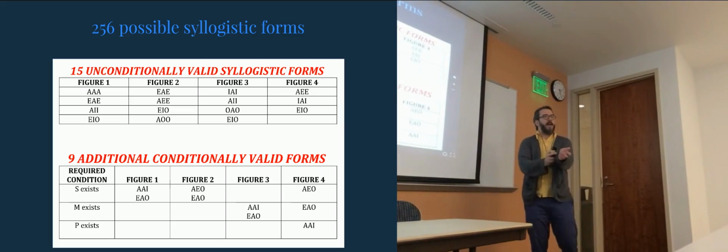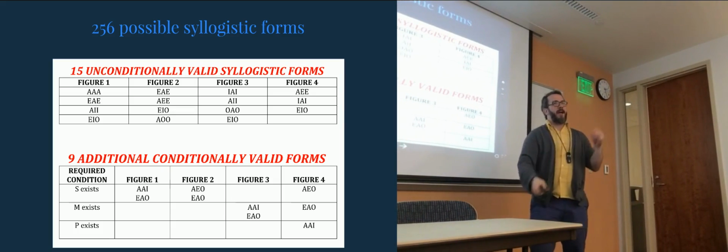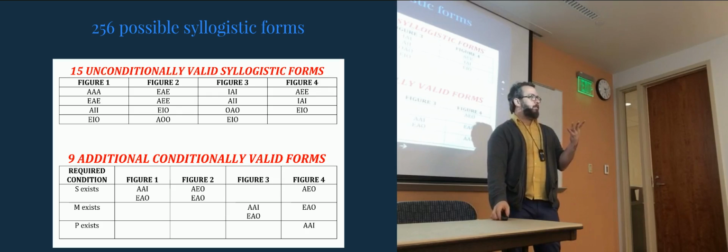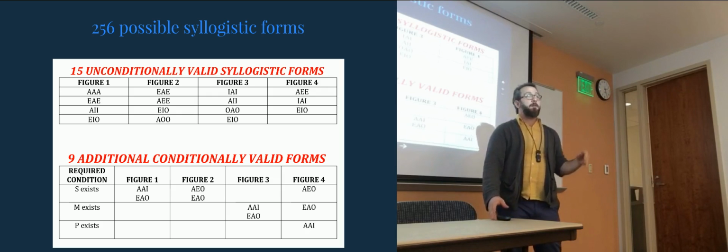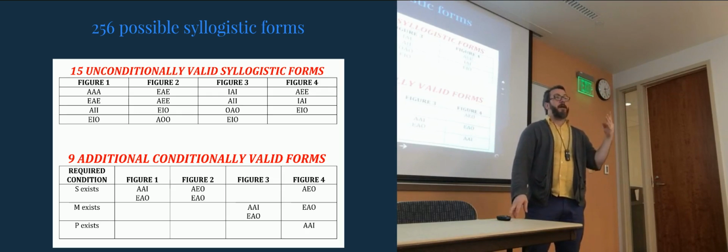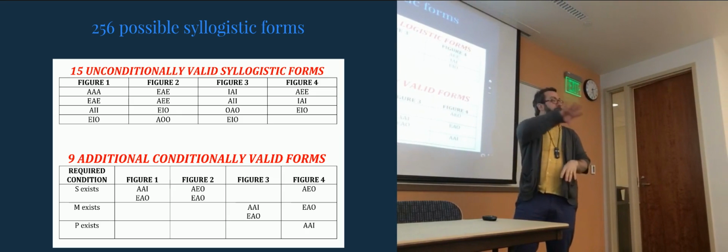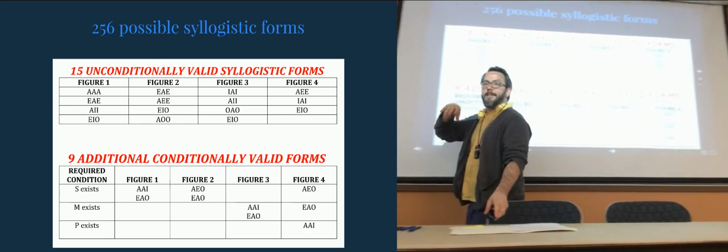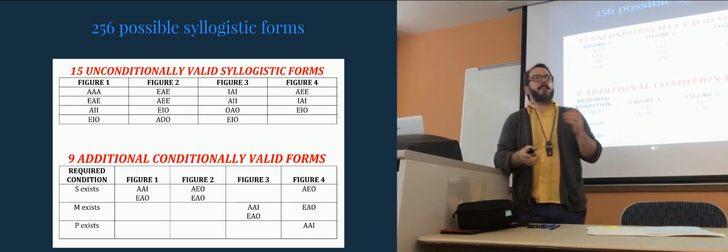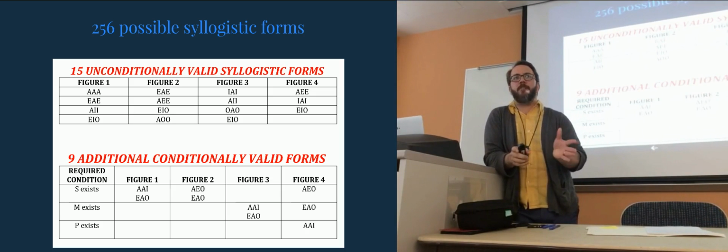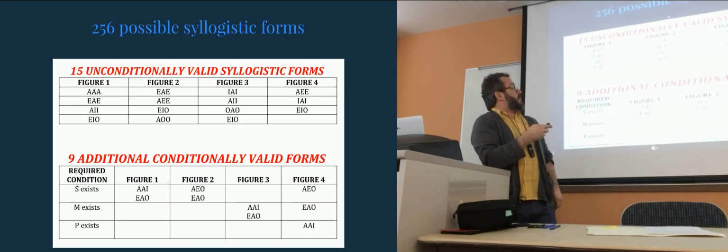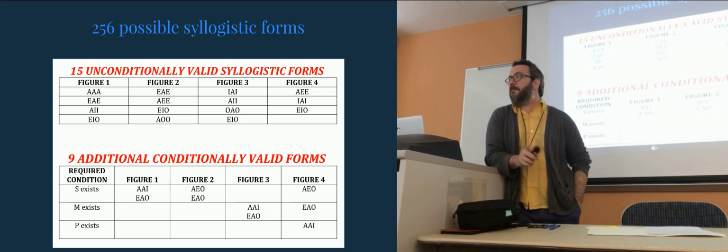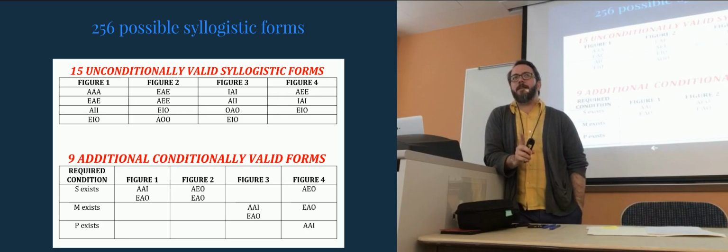I recognize perhaps that I can have 4 different possible letters for my major premise: it could be an A, E, I, or an O statement. My minor premise could be an A, E, I, or an O statement. My conclusion could be an A, E, I, or an O statement. And I have 4 different figures that those 3 statements could take, depending on where the middle term's occurring. If I sat down and worked out all the different combinations and permutations, I might come to the conclusion that there are, in fact, 256 different possible syllogistic forms. And as it turns out, only a handful of them are actually valid.